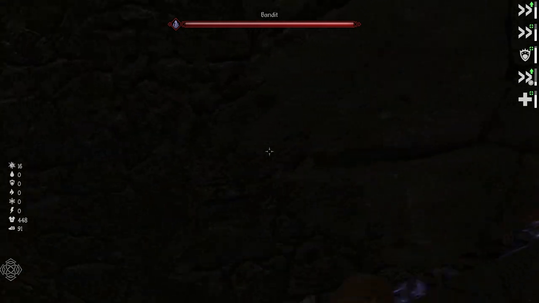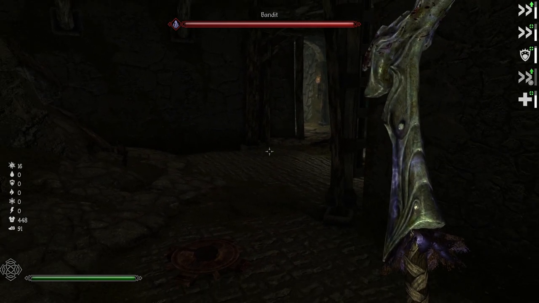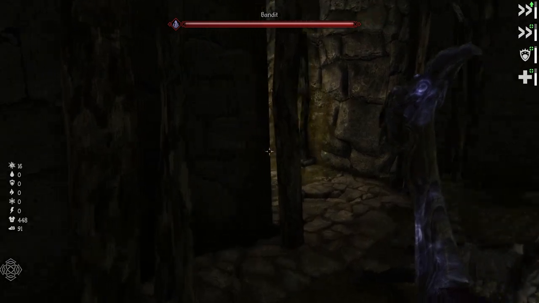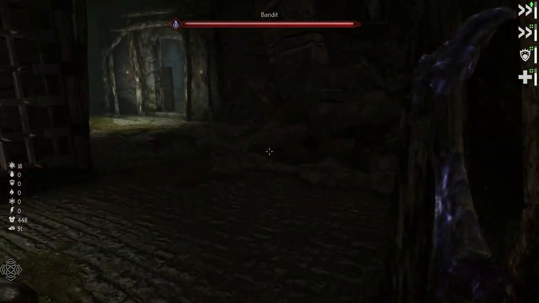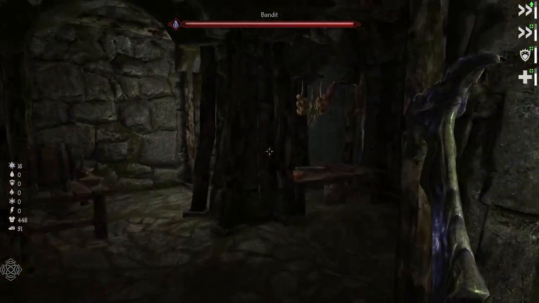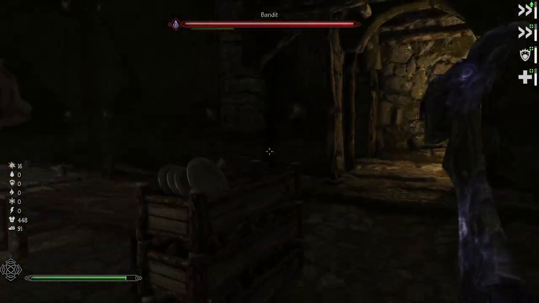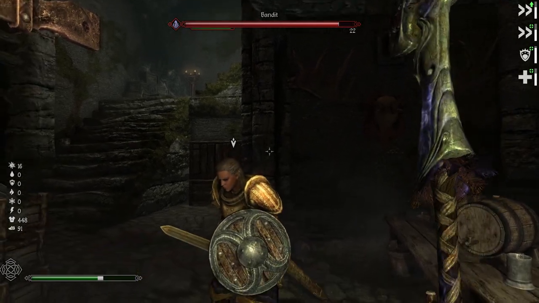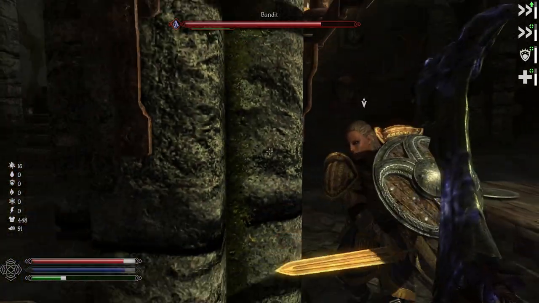I do not see where exactly she or he is at. But I am intending to use the trap in order to kill or end or at least heavily injure them. Or not. Or we're just missing. Oh well, no damage whatsoever.